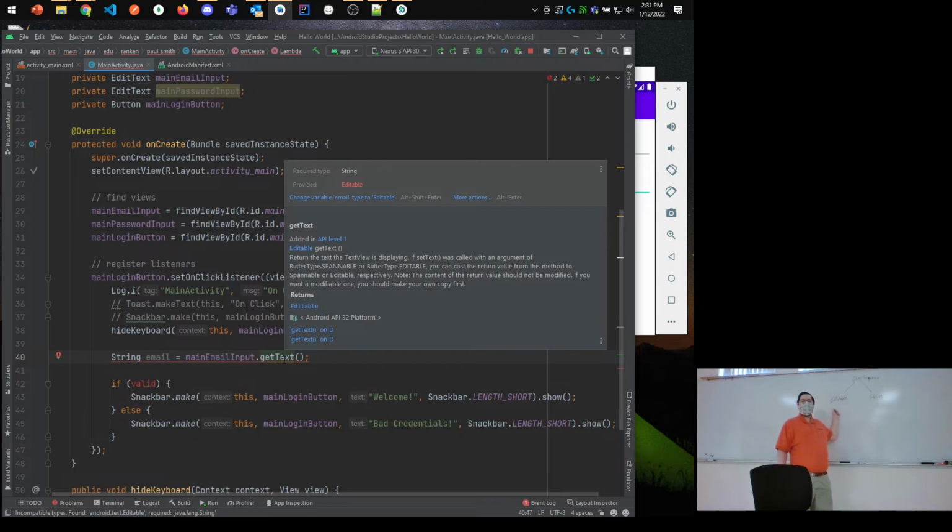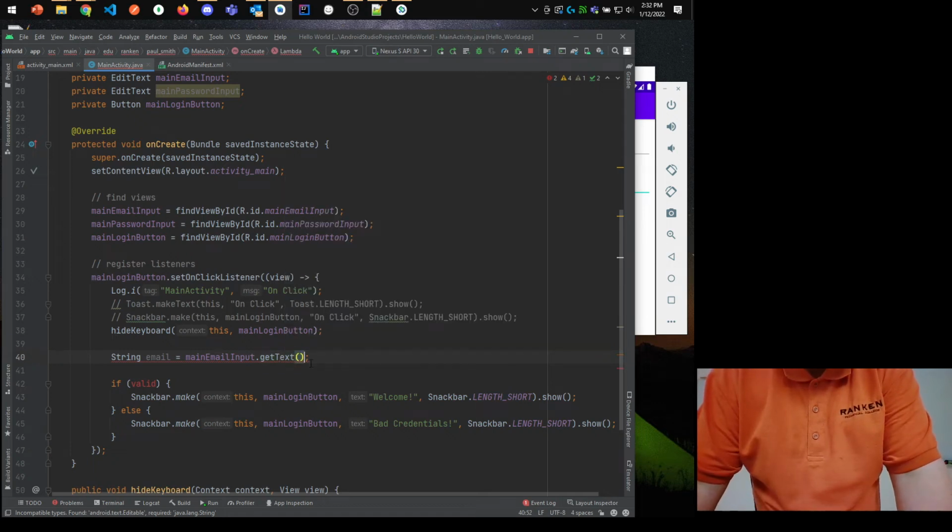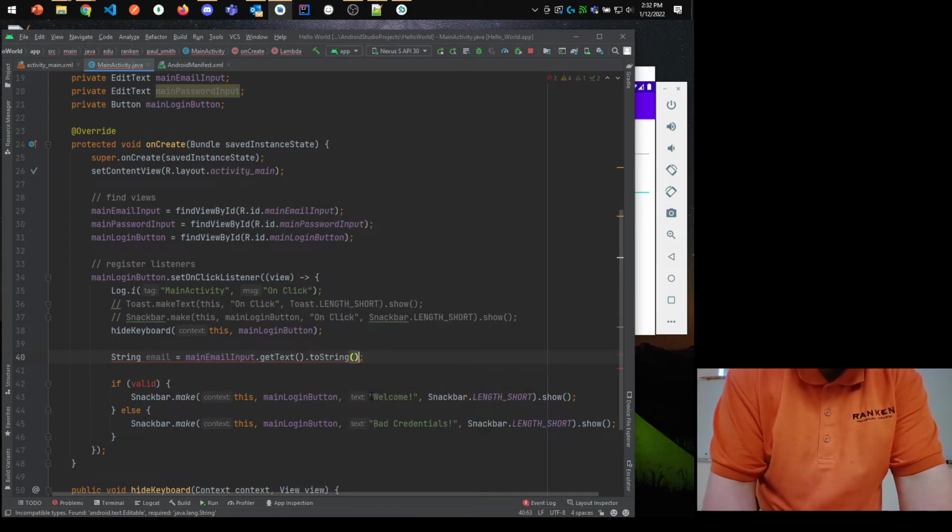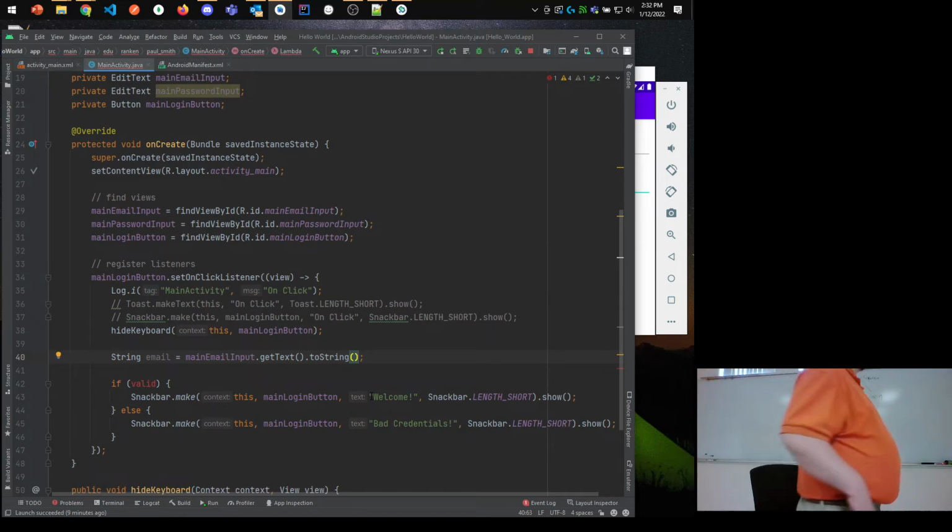Okay, so because I want to get rid of all the formatting, I actually need to get it from an Editable to a String. If you wanted all that formatting, then you would keep it as an Editable. But because we're trying to throw it away, we want to get to a String. The good news is that conversion is really easy most of the time. I can just call toString. So I say getText().toString(). toString takes it from an Editable over to being a String, and throws away the formatting in the process.